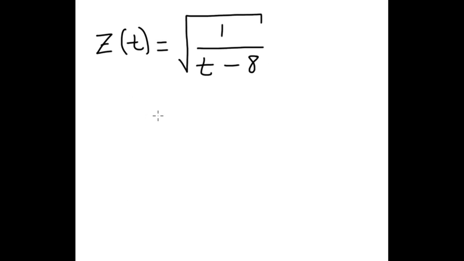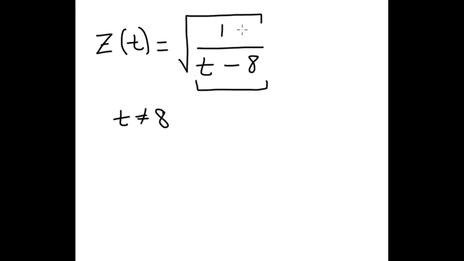And I want you to notice that we've combined the two problems we had with our last two examples. We have both something in the denominator that we need to make sure is not equal to 0, and we have a term in a square root, which we need to make sure is non-negative. It doesn't really matter which order you go with, so I'll just start off by recognizing that the denominator here cannot be 0. In other words, we need for t to never be equal to positive 8. So that's one limitation on the domain for this function. We need to force the denominator to not be 0.